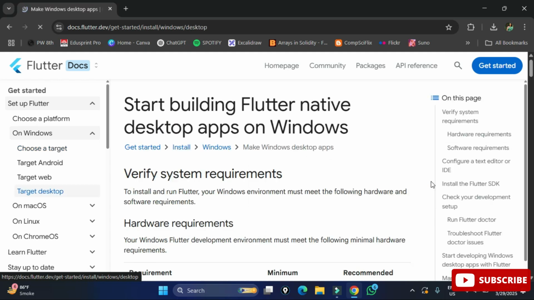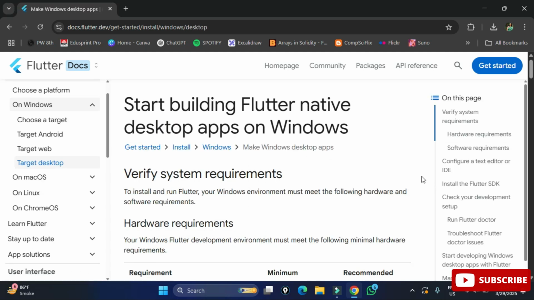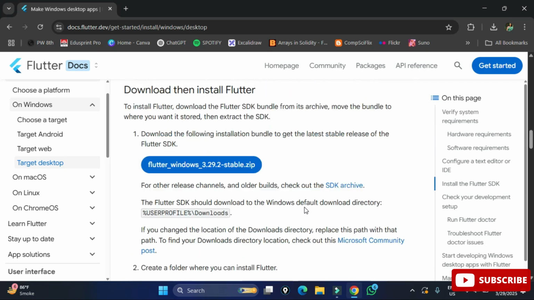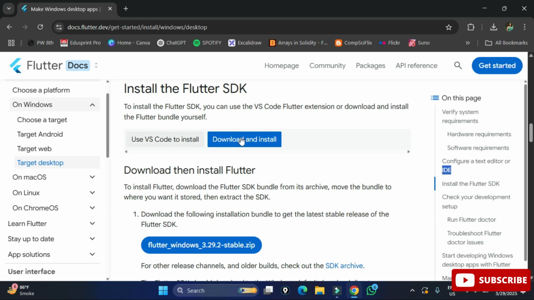Once you click on the Windows tab, it will redirect you to this page, which shows the prerequisites or requirements. Here we are not having an exe file, we are having a zip file. So just click on the button to download this zip file. This is the stable version it is showing. If you are seeing my video after a few months, then it may differ. I have clicked on this button and it has started downloading the zip file.